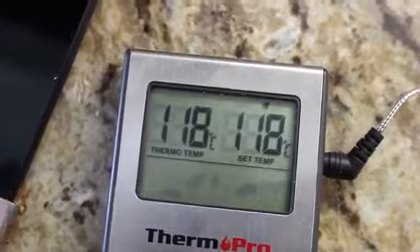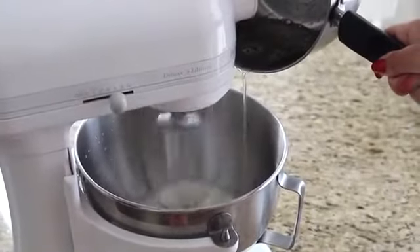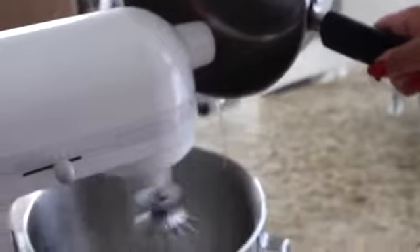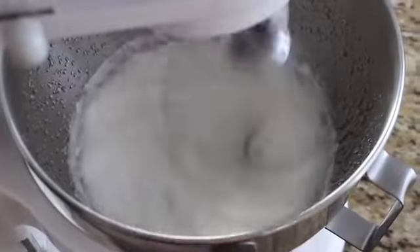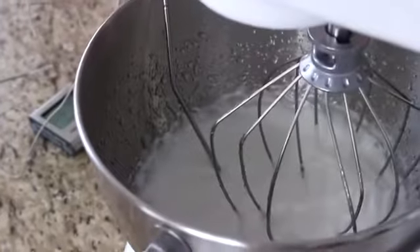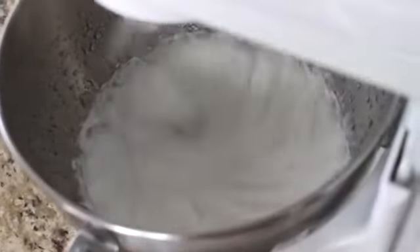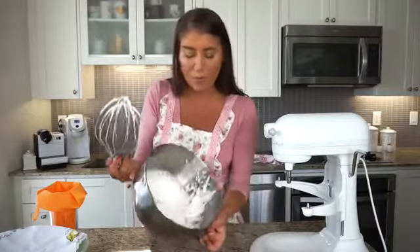Once your sugar has reached 118 degrees Celsius, we're going to move quickly. Take the sugar off the stove and with the KitchenAid still running, pour that sugar syrup right into the frothy egg whites in a slow and steady stream, carefully going right in between the wall and the blade. Once all the sugar is poured in, turn the KitchenAid to level 8 speed and mix for about two minutes, or until the mixture reaches about 40 to 50 degrees. When the bowl is no longer burning hot and you can lightly touch it, it should be ready. At this stage I might turn it to level 10 for a quick 20 to 30 second whip to make sure the meringue is nice and frothy — this is the Italian meringue. The egg whites have become quite thick, about medium to stiff peaks.